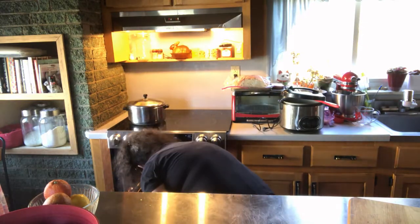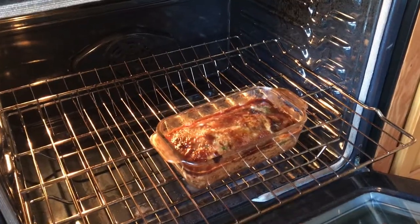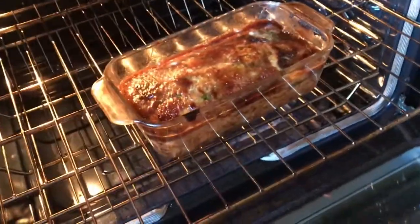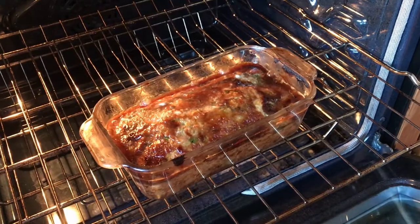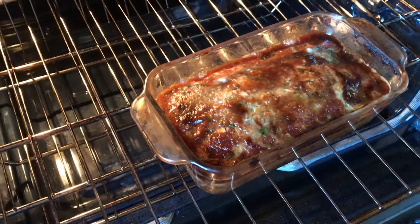The meatloaf is looking good — nice and brown. We're going to give it another 10 to 15 minutes with the foil off, and it looks liquid enough that we're not going to burn the top. I'll keep a close eye on that hoisin. The rice is all cooked and I'm going to put the broccoli on in just a moment, so in about 15 minutes we should have a really nice meal.